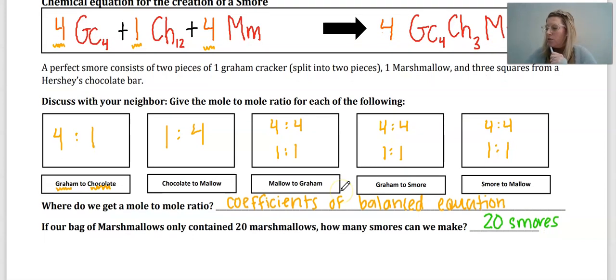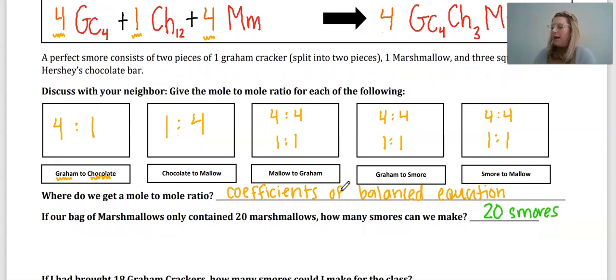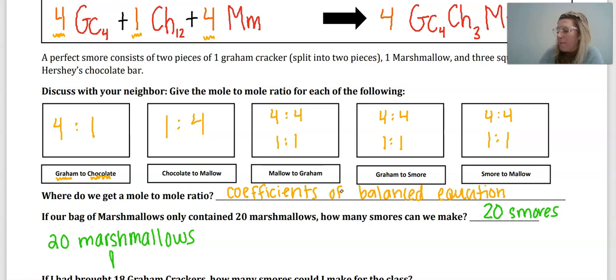So what we're going to do for stoichiometry is we are going to write out our given. And we're going to be using dimensional analysis again, okay, with that mole-to-mole ratio. So we write out what we start with, which is 20 marshmallows. Or I should have really abbreviated this, so we're going to abbreviate it big M, little m. Okay, and then we're going to set up our conversion factor. Now, in this instance, our conversion factor is our mole-to-mole ratio that we just talked about above.